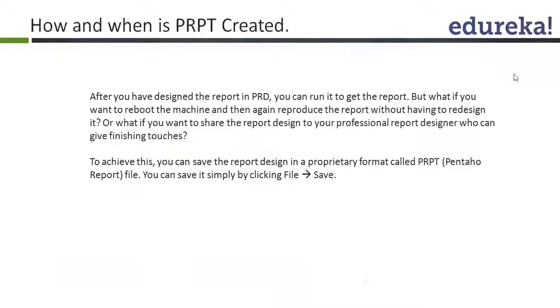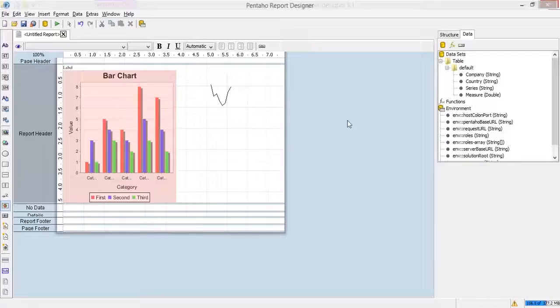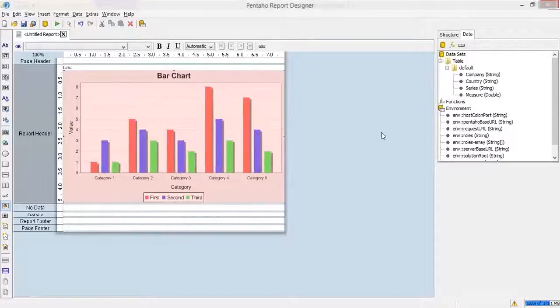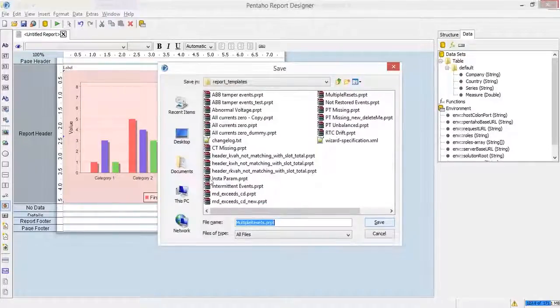Yeah, so now the most crucial part. So far we were just doing examples on the fly. Let me save it now. Before that, let me resize it and I will save it. So I will save it on D drive. Okay, I think I have E drive.